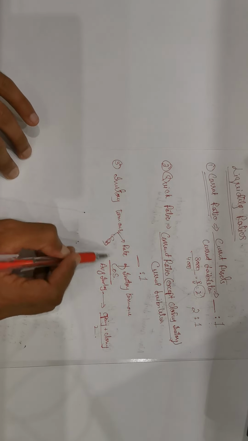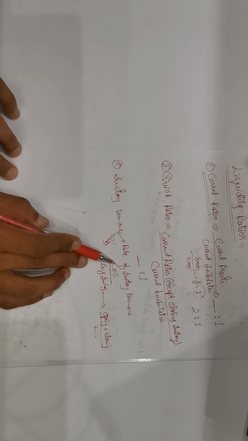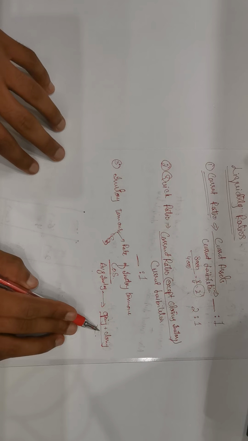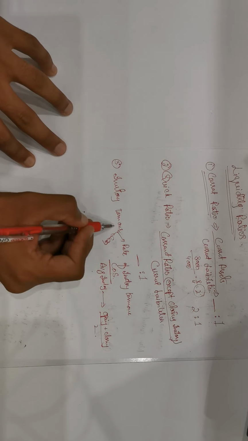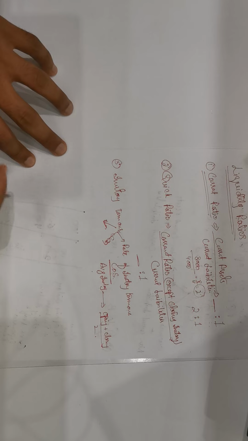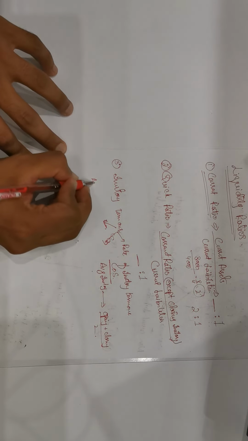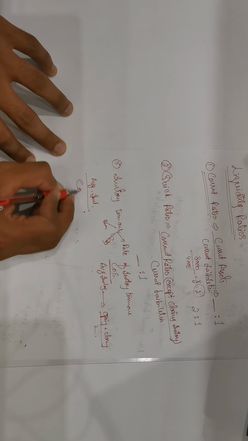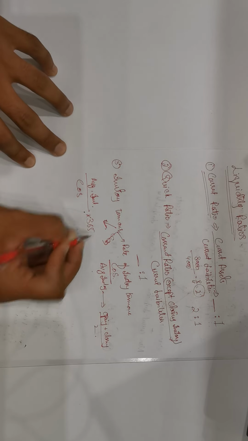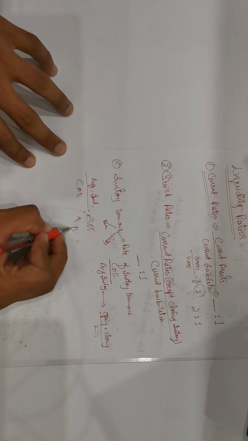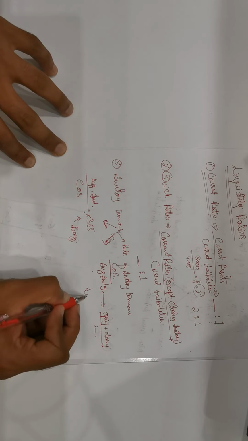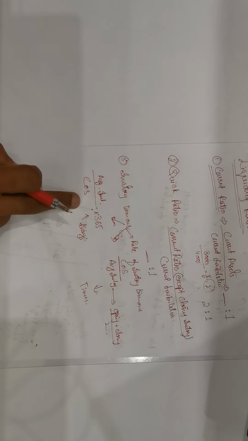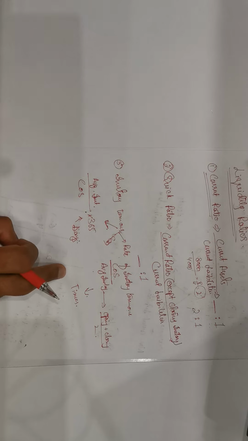So what do we have as rate of inventory turnover? Cost of sales over average inventory. And what is average inventory? Opening inventory plus closing inventory divided by 2. On the other hand, what is the other formula for inventory turnover? That is average inventory divided by cost of sales into 365. The answer to the first formula will be in times, and the answer to this formula will be in days.